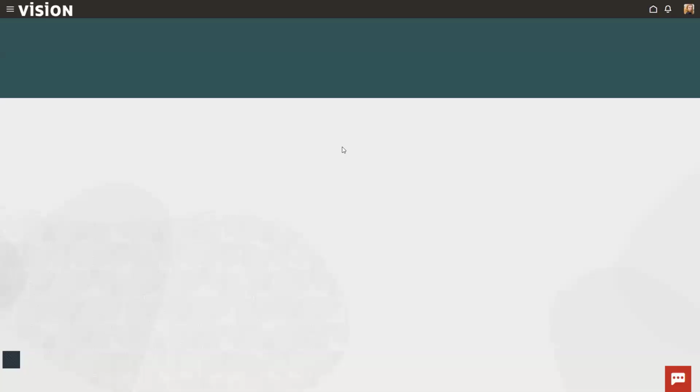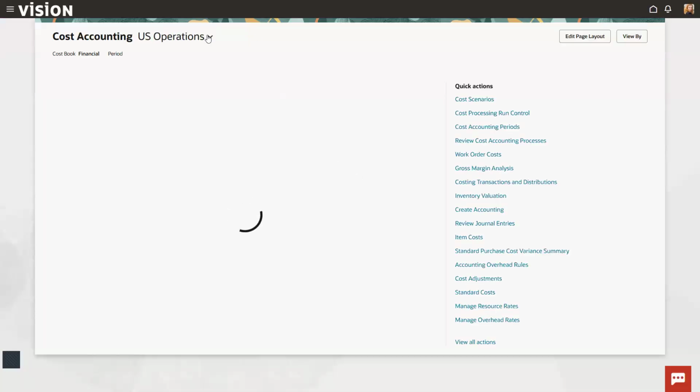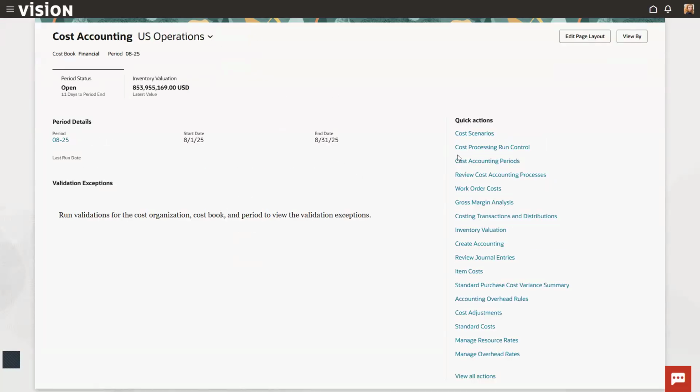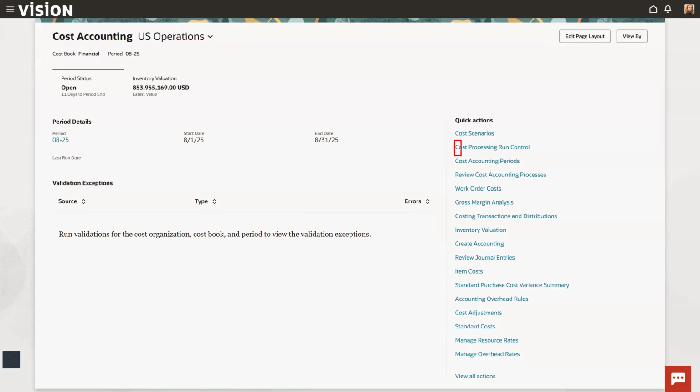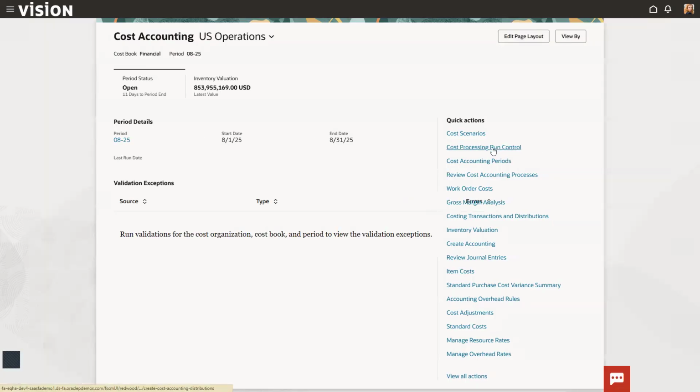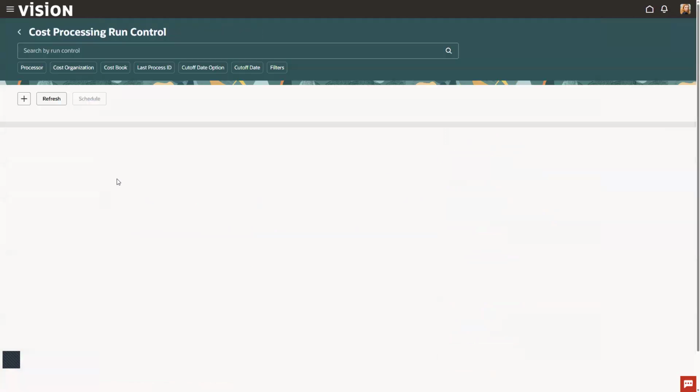It used to be called create cost accounting distributions. It's now called, right here, cost process run control. And what this does is it'll kick off the costing engine, as I call it, right?